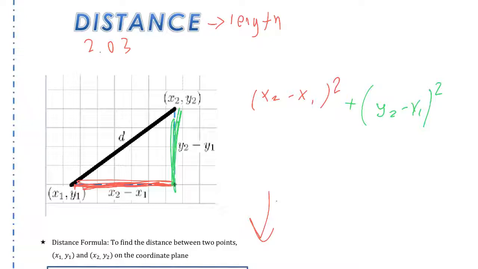And the last step, since I'm squaring things, I'm changing the number, I'm making them bigger. I've got to take the square root to kind of undo that squaring. But this way, everything's always positive. So this is the distance formula, and that's where it comes from. It's just how far in the x direction squared, how far in the y direction squared, add it together, and take the square root. So we're going to see an example on the inside left, so let's flip there.